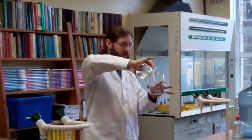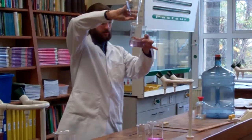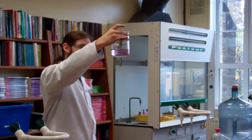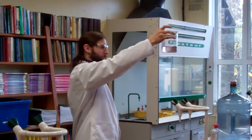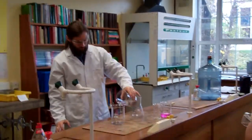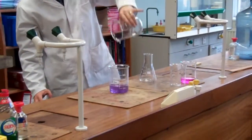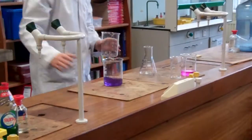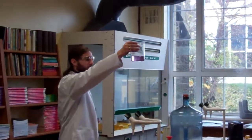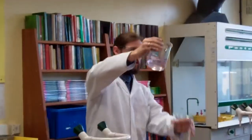So as this pours into the flask, you should get a nice slow change in colour. It'll slowly change and it'll get darker and it'll go pinker. So it goes clear again. And then once it's gone clear, I can pour it from up here. See a colour change, and then it slowly fades. It's from purple. And we'll leave it just until it's all there. Changes pink. Goes clear.